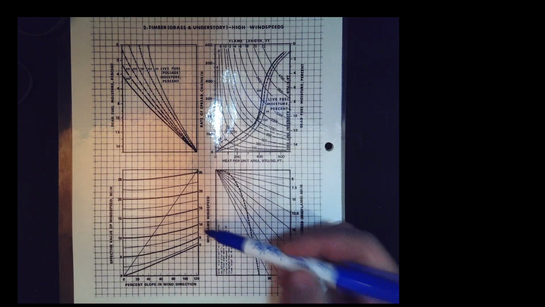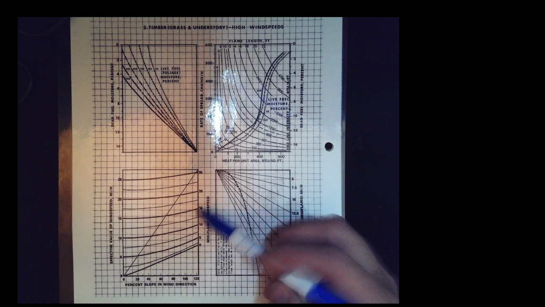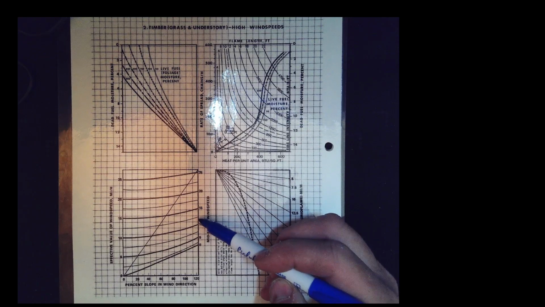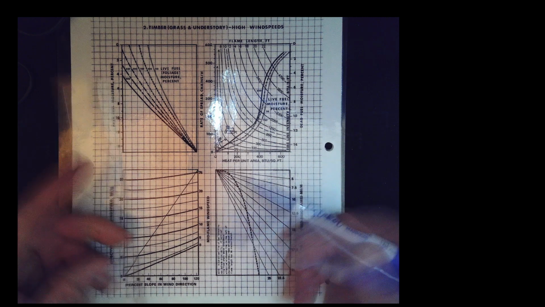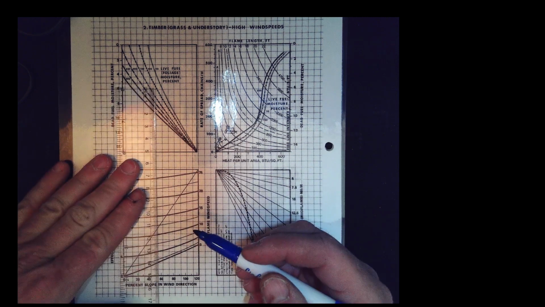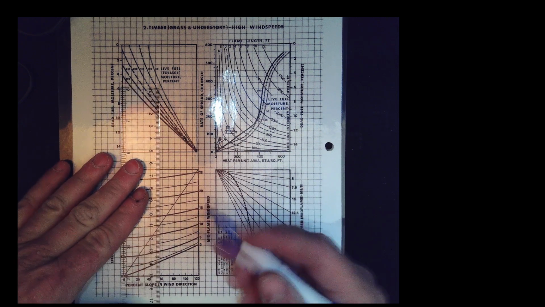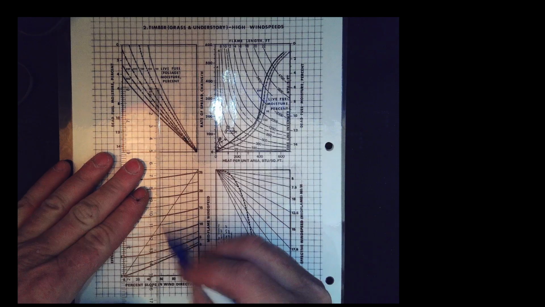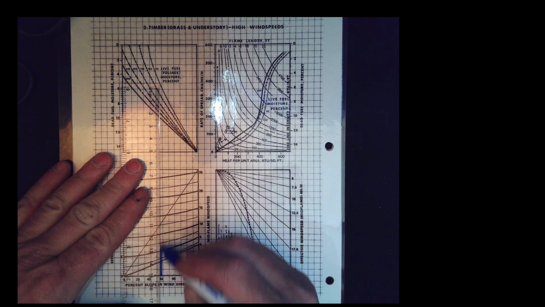So you'll note that you got 10 and then 15. So each intermediate line is 2.5 miles an hour. So that's going to be your 12.5 mile an hour wind speed. So how you would work this is take your ruler, estimate it as close as you can. You're going to go up to 12.5, and you're just going to go up about right there.